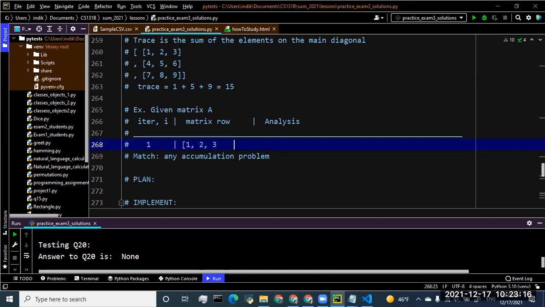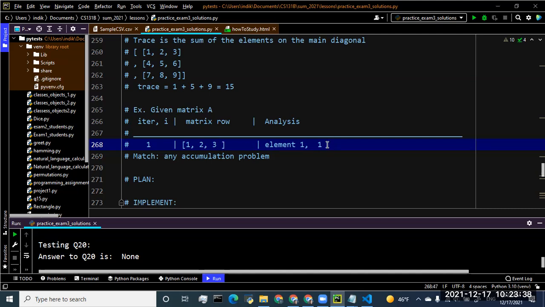Then the element is element 1, and that's just 1.